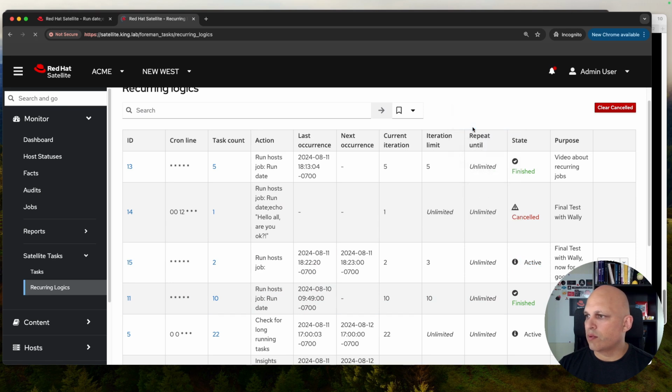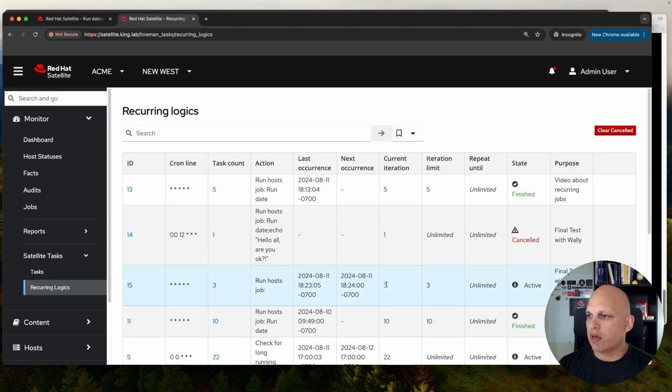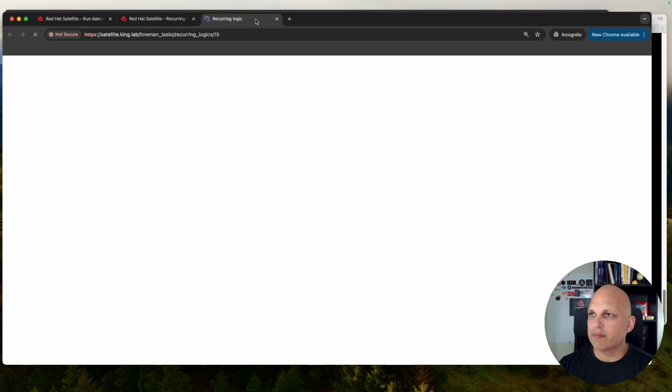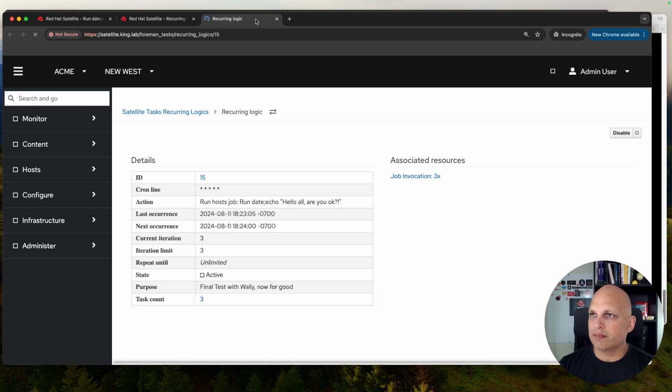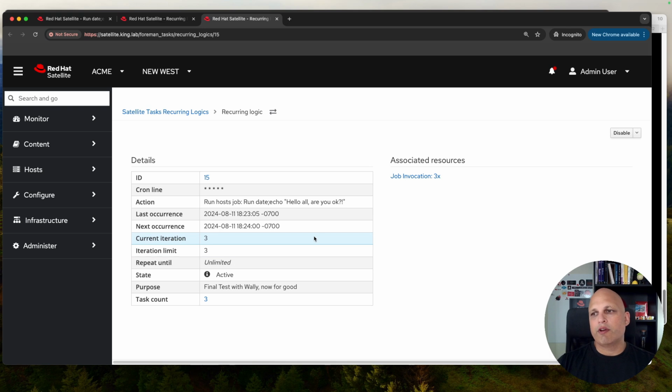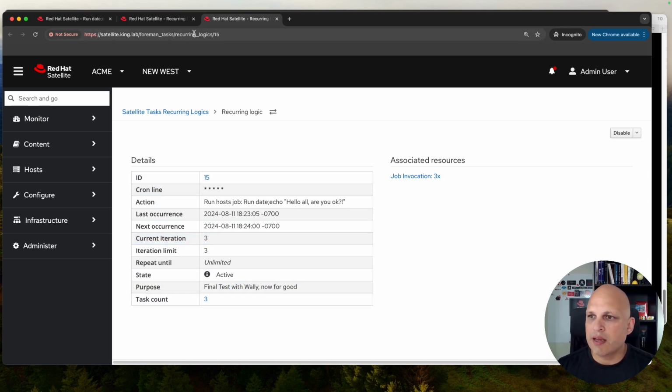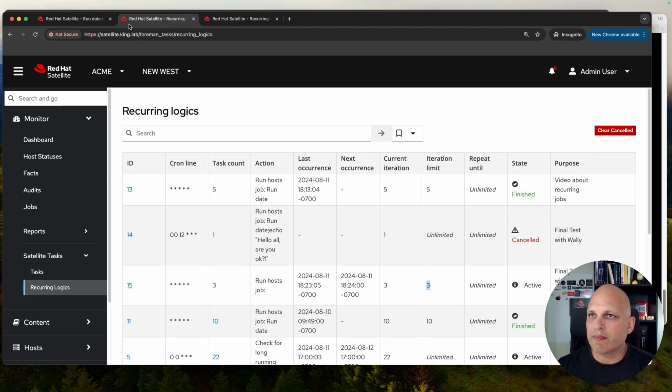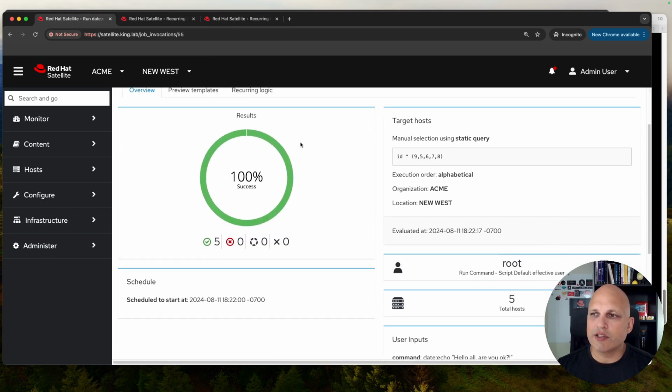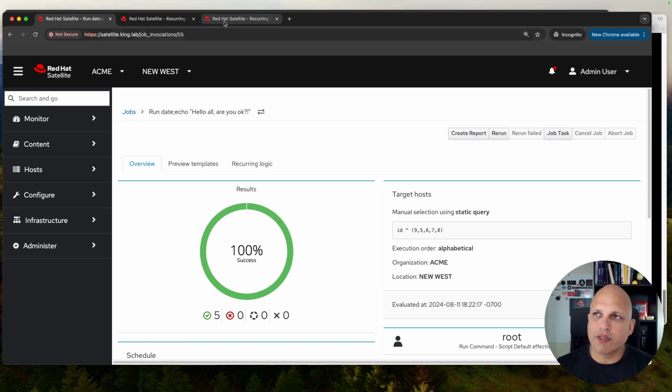So let's reload once again. Okay, now we have 3. Let me open this one in a new tab. We have the complete description over here about the task, what happened, the purpose, everything, the task count. If we return to this one, I can see just one, and then I have to do some additional query if I would like to see the others.